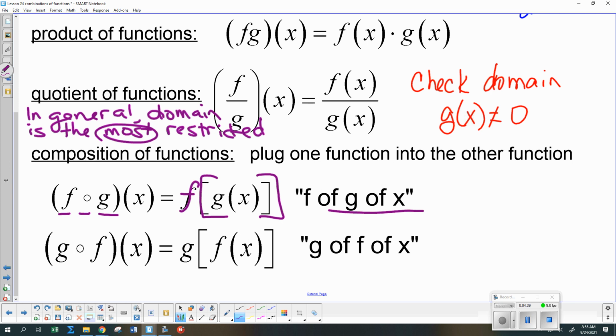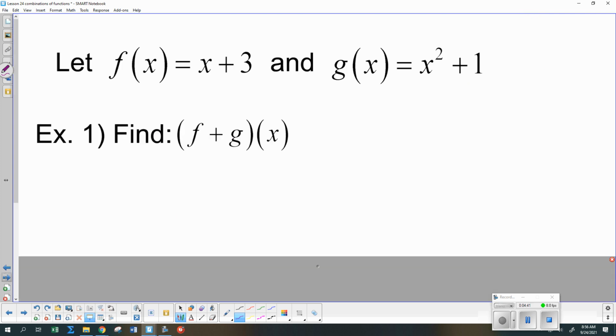So let's start trying some examples here. And I want you to write f of x equals x plus 3, g of x equals x squared plus 1 down, and then don't recopy that again. You're going to see it at the top of every single one of my slides. I'm going to use this all the way through this lesson. I recopy it just so I can still see it, but yours is going to be on your paper. Save yourself some writing. Just write it this one time.